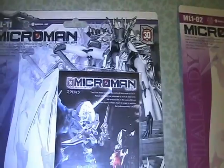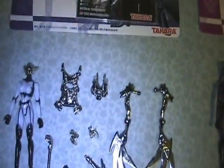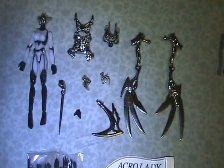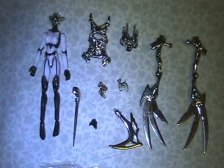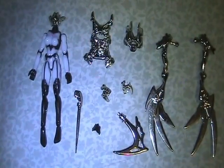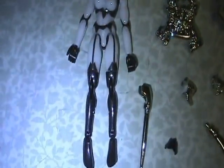First one is Acrovena. I really like these figures. They're very cool and they come with a lot of accessories. Here she is, naked style.